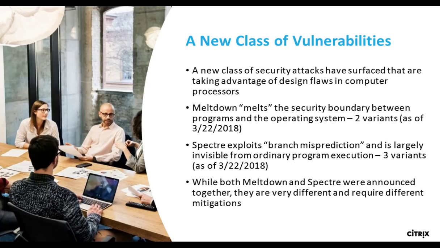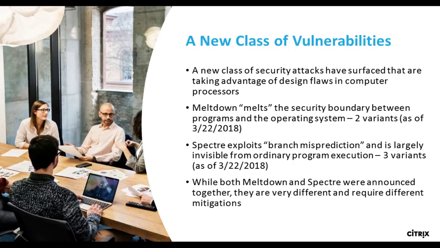So this is not a one-time thing, and you can expect that we will see more of them in upcoming months. As I mentioned before, they are known as Meltdown and Spectre, even though in total we actually have 5 different variants present at this moment. We have 2 variants of Meltdown, which melts the security boundary between the program and operating system. This effectively means that the user is able to read memory from the operating system that he shouldn't have access to, for example passwords, credentials, certificates, and so on.